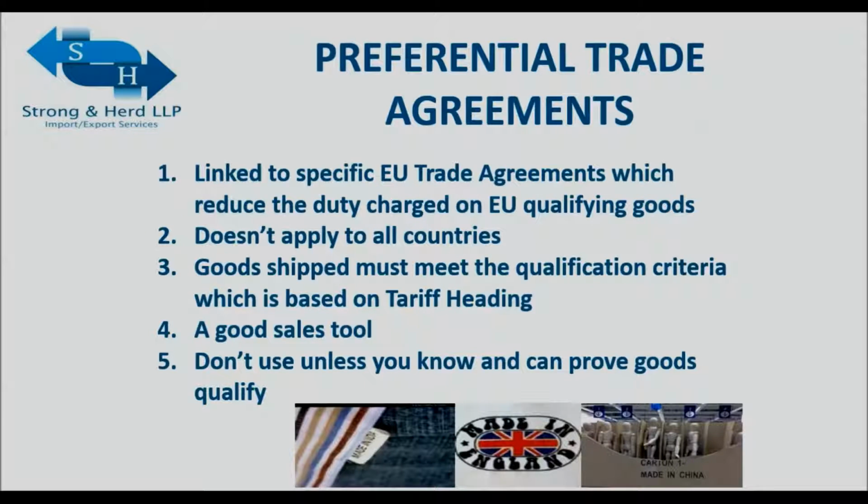Okay. We mentioned free trade agreements. These can also be called preferential trade agreements. The EU have lots of trade agreements with other markets, and the main aim is to make EU manufactured goods more attractive in these countries because the duty is reduced, often to zero. We don't have these trade agreements with all countries in the world. They do take quite a long time to negotiate, and when they exist, really exporters should be using them to get into those markets.